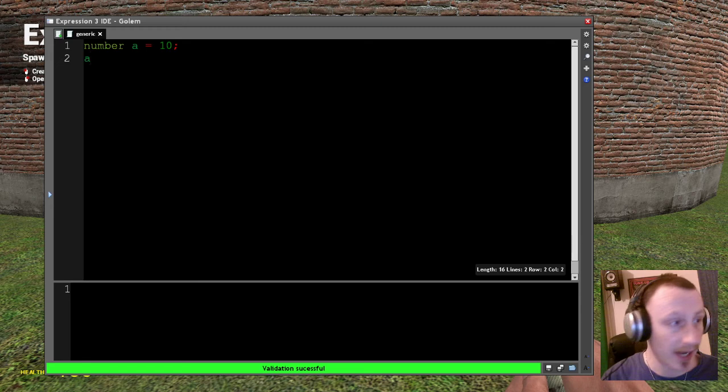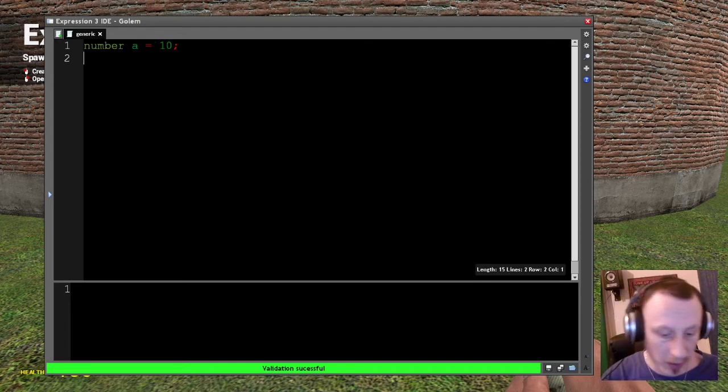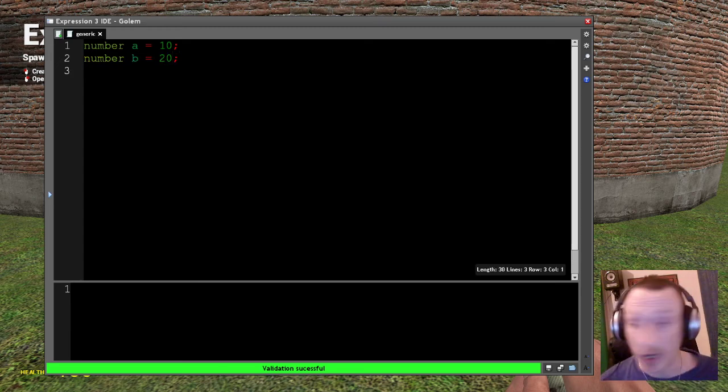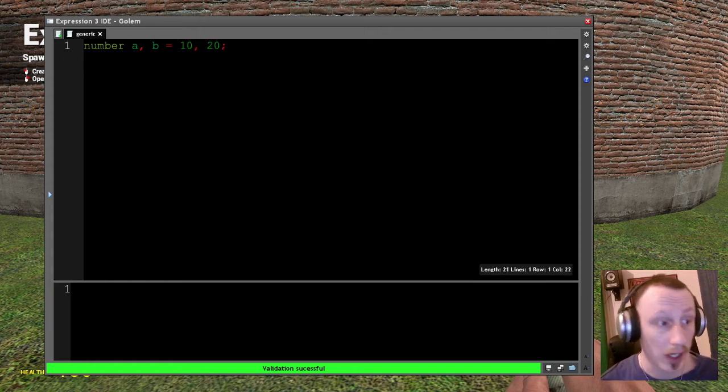And then obviously after I've defined it using the word number, I can then set it later on to another value, like 22. Okay. Another thing that I will show you is that if I've got number A and then I want to define another number which will be B, and I want that to be 20, I can do that, but I can do this all on one line by simply saying A and B equals 10 and 20, and this will work.